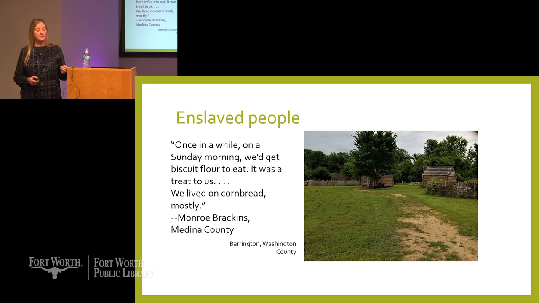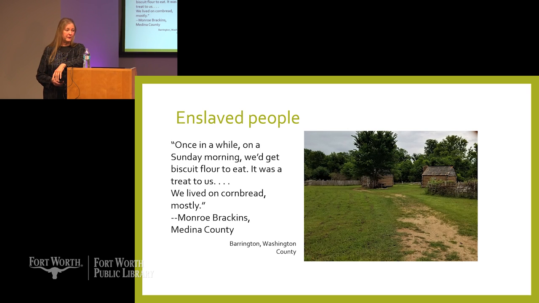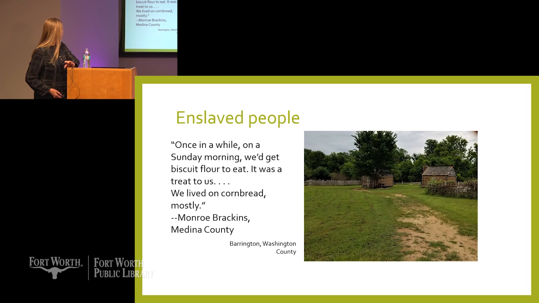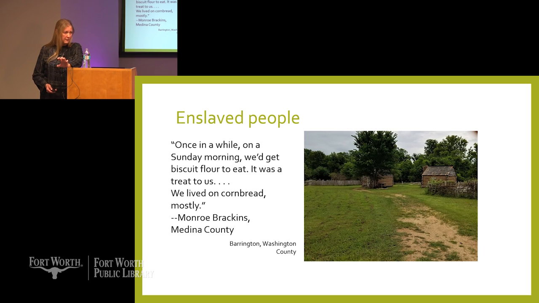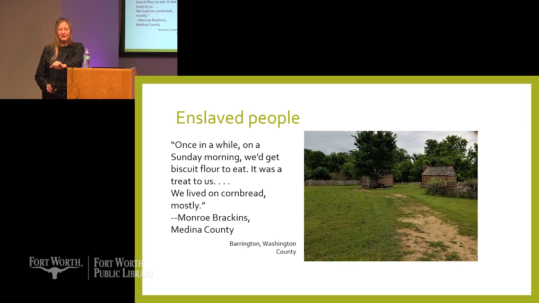For enslaved people in Texas and elsewhere it was an entirely different matter. Most enslaved people were forced to rely on the people who enslaved them for food, so their diet consisted almost entirely of corn and pork. As Monroe Bracken noted, most enslaved people ate only cornbread — once in a while they'd get a biscuit as a treat. Food became a form of power: enslavers who wanted to be perceived as benevolent would give a little flour, a little sugar, or a little extra molasses. It was a matter of control.